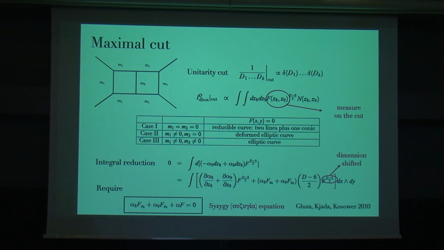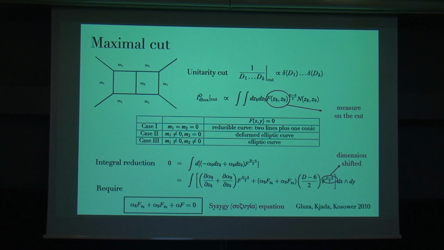Then the trick is again to use the syzygy method to control the IBP. You just require this term to be proportional to f. If it's proportional to f, that's very good. You can see that the dimension shifter is gone. Then you just need to solve this kind of syzygy equation. This syzygy equation, actually a special kind of syzygy equation, comes from only one polynomial f and the first two derivatives of that.